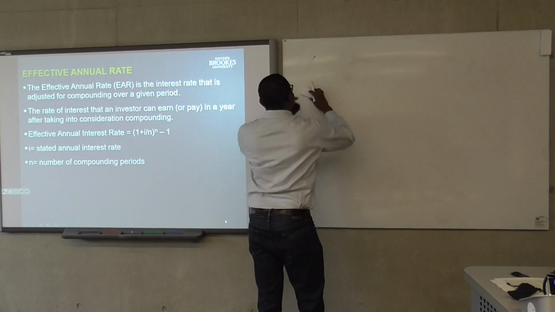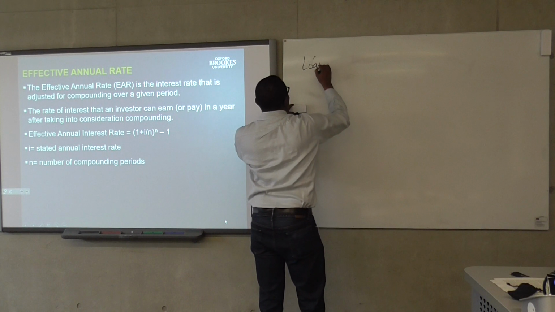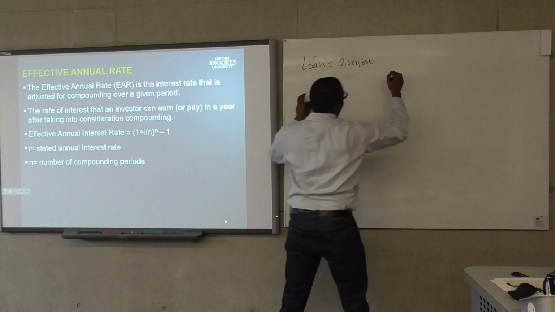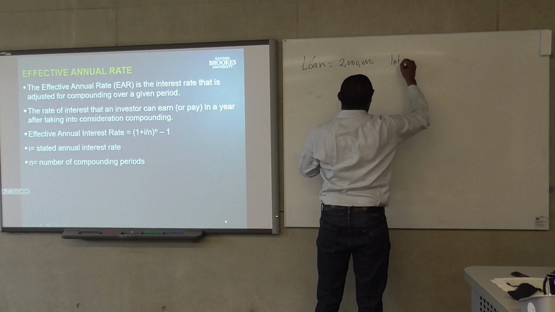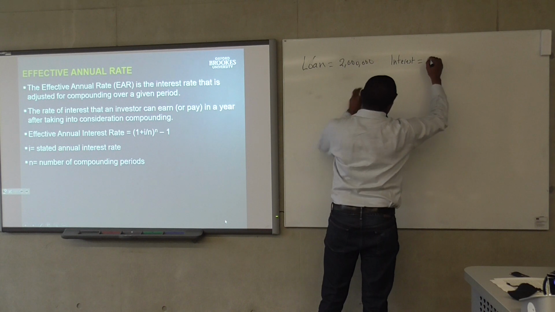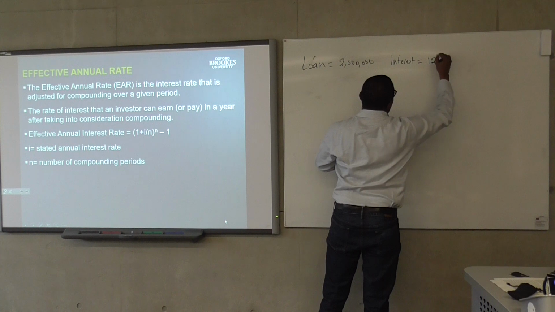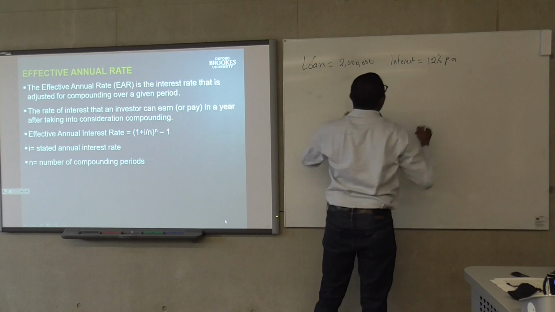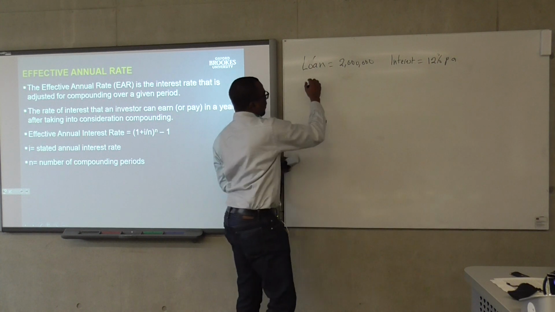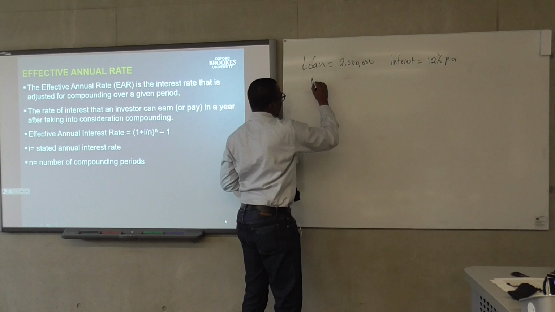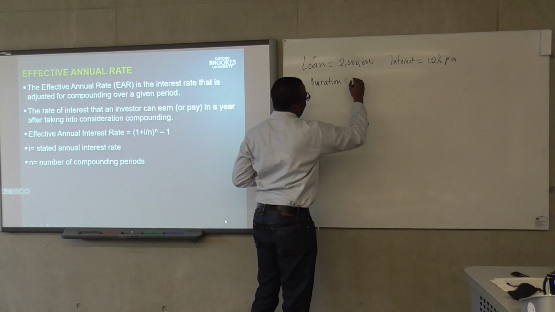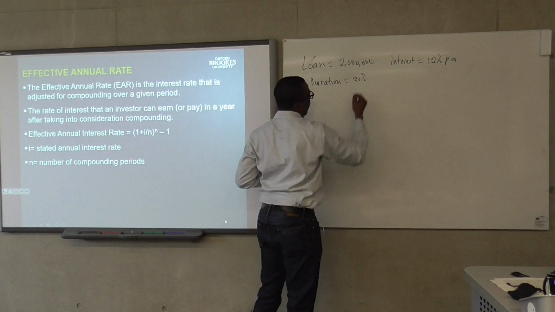Yeah. Let's assume you went in for a loan of £2 million, at an interest rate. Make it 200,000. Sorry? 2,000. At an interest rate of 12% per annum. And let's assume the duration, let's say maybe 20 months.